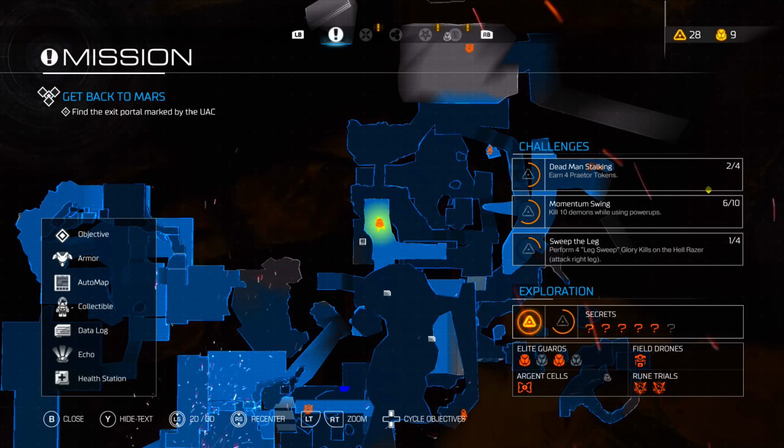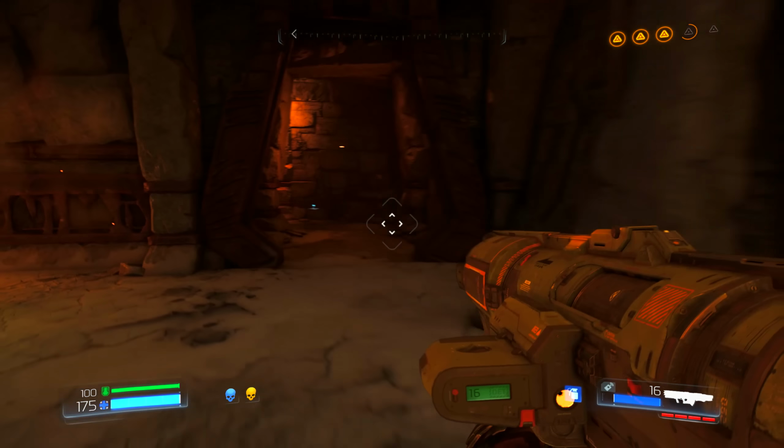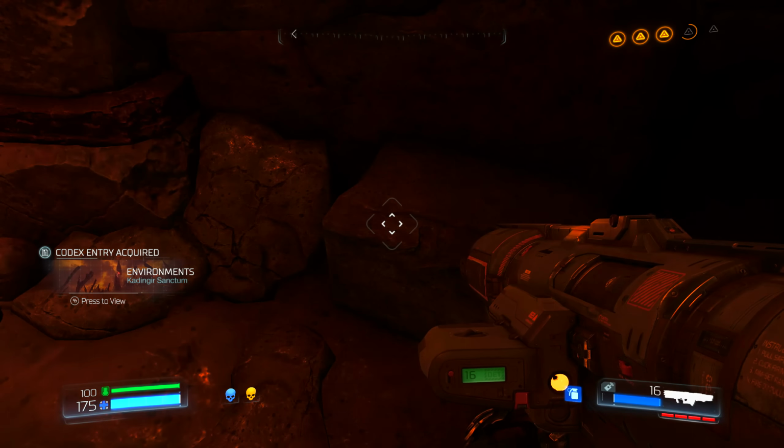It is also marked on the map by the now orange Elite Guard symbol. Now from this Elite Guard body, if we turn to the left and head into this hallway straight away, we will find a Codex entry. This will enter information about environments, Kadingir Sanctum.